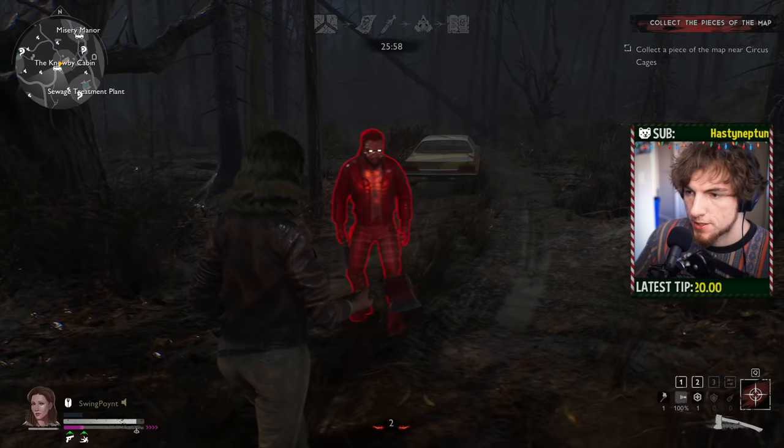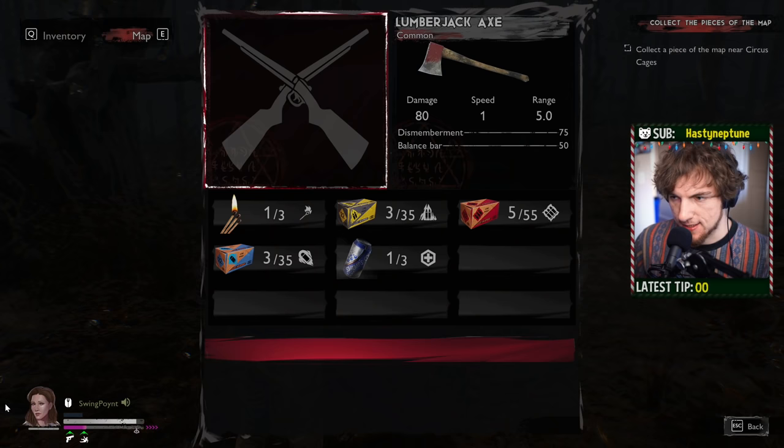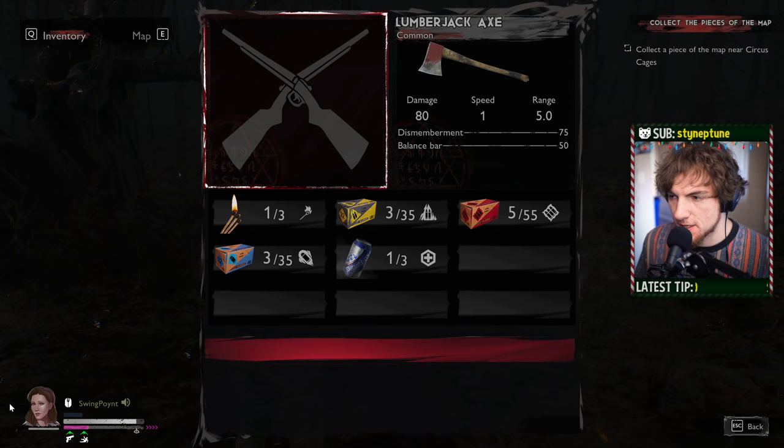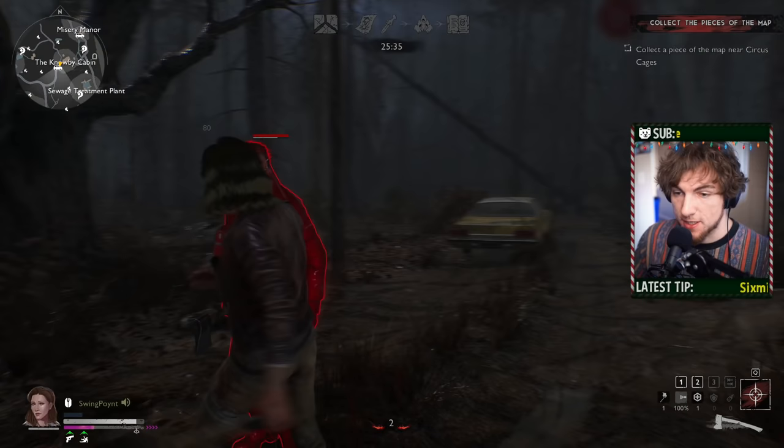So in order to set up this whole video, we need to get a basic understanding of what the heck is going on with the weapons in this game. If you take a look, a lot of these weapons share three main stats, and that's going to be damage, dismemberment, and balance bar. So very literally, what this means is if I have 80 damage on my lumberjack axe, if I smack this guy, I'm going to do 80 damage. You can see the 80 pop in right there.